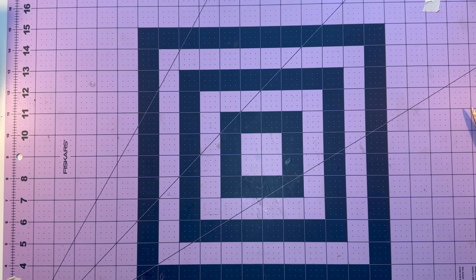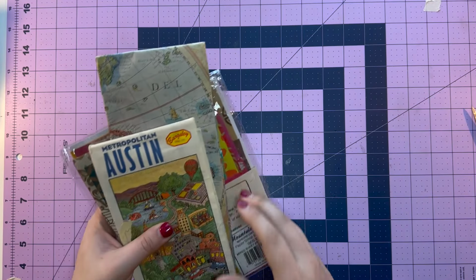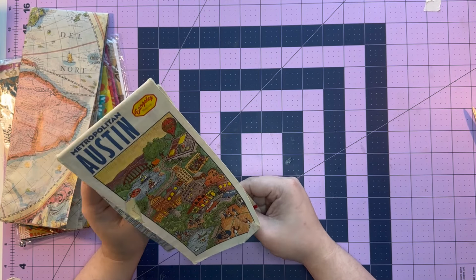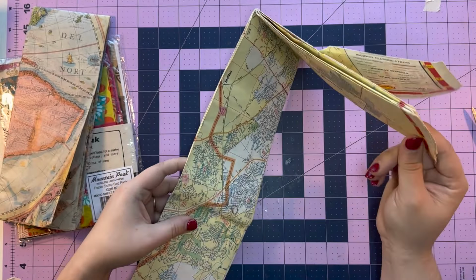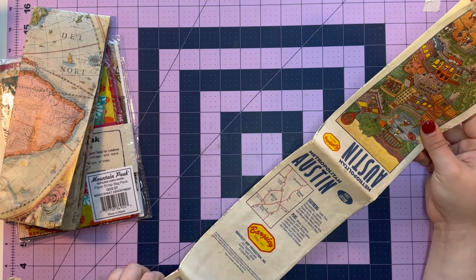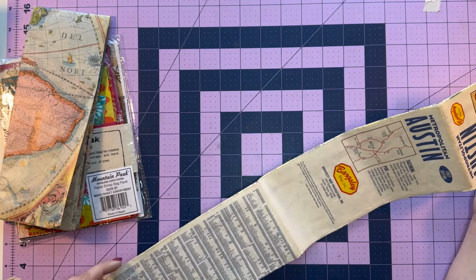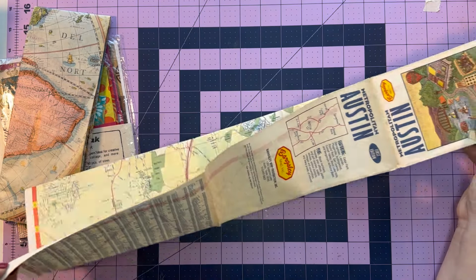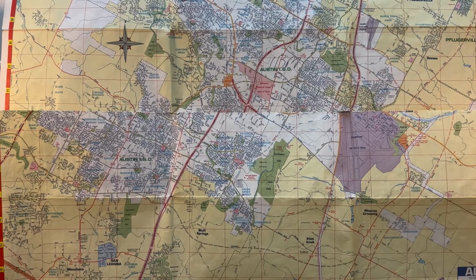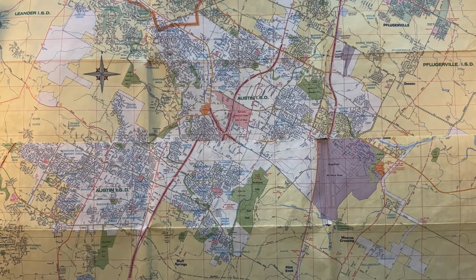And then, let's see, a few other papery things that are a little different. I found this older Austin map, which I thought was really neat. I don't see a date on it. It says first edition. I'd be curious to know when it was made. Let's see if I can kind of open it up here. Okay, 1992. So it's not that old. But still, it's definitely a little bit older.